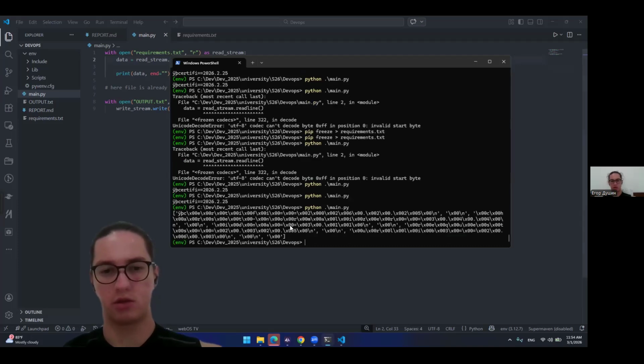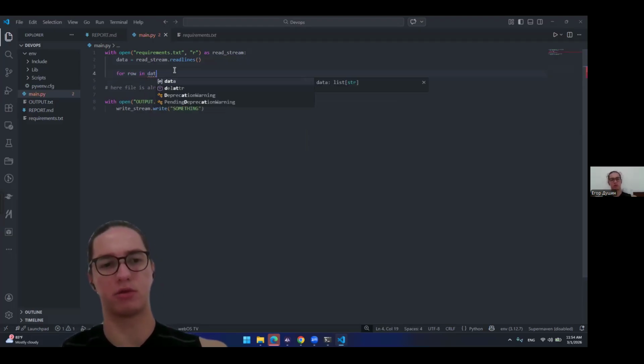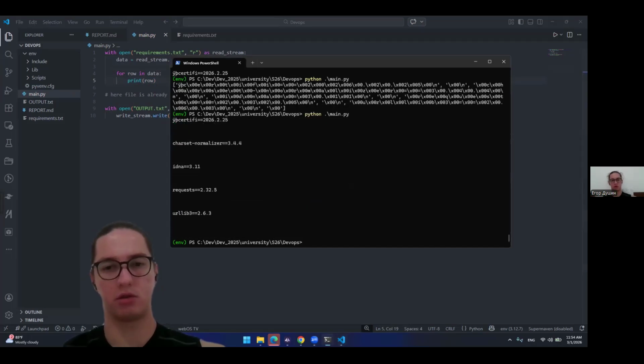Read lines is just, what the hell? It's just a list of rows which I can iterate easily. For some reason, something breaks down.